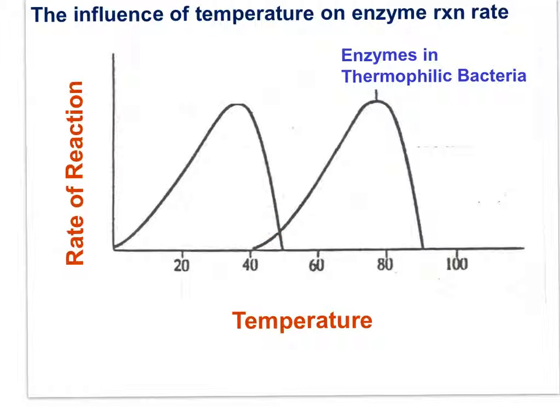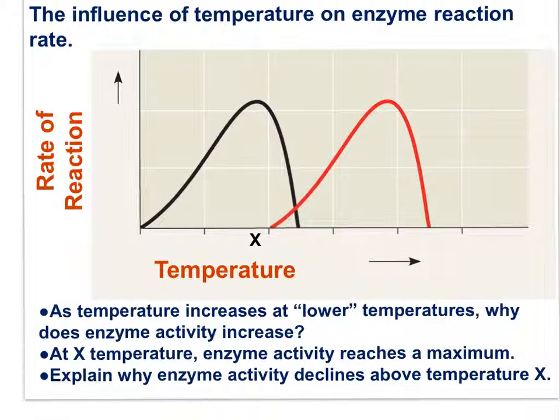Now, the enzyme involved in the curve on the right displays the exact same pattern, but at higher temperatures. The enzyme involved in this reaction, producing this curve, is an enzyme found in organisms that live in hot springs. Here are two curves displaying enzyme-catalyzed reactions as a function of temperature. And I'm asking you questions.